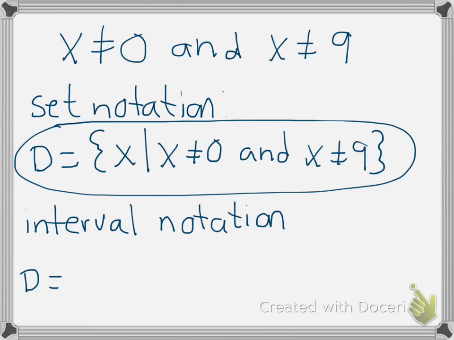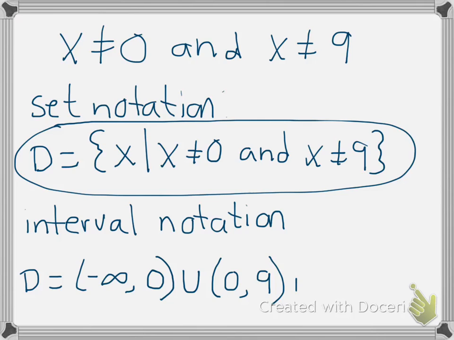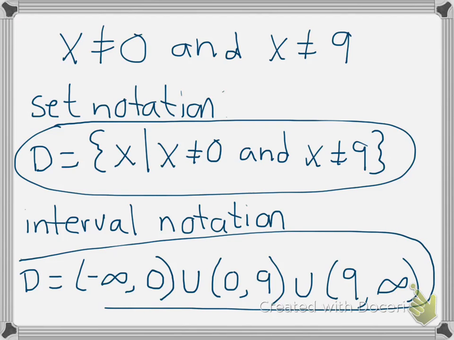In this case, that would be the interval notation like it is on a number line. So the domain would be everything except for 0 and 9. So from negative infinity all the way up to 0, not including 0, union 0 up until 9, not including either 0 or 9, union 9 up until infinity, not including 9. So this would be the interval notation. So again, two different ways of representing the same solution. So that's the domain. Ta-da!